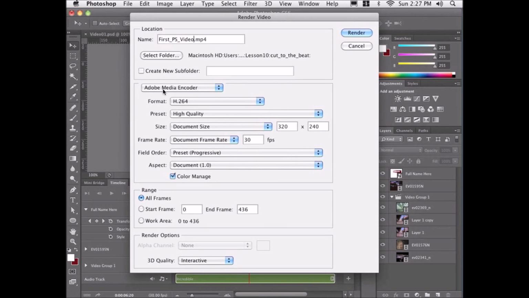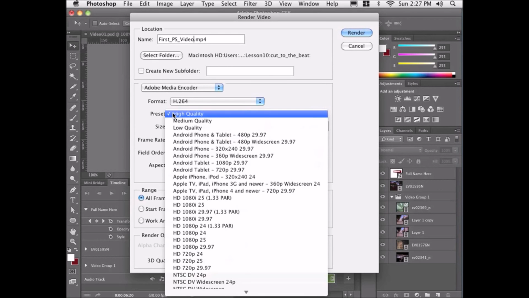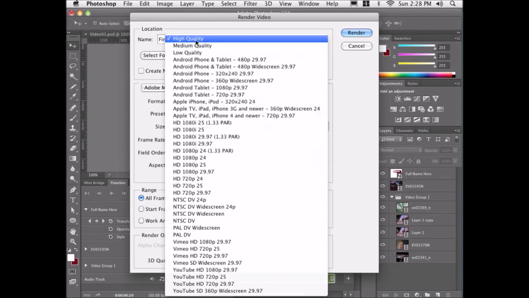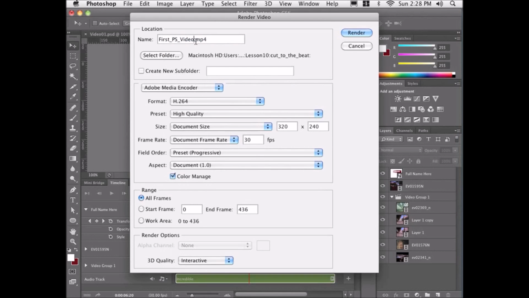Now I have other options. You can leave it at its default settings and you'll get an excellent quality video, which would be very friendly for YouTube. YouTube loves the H.264 codec. But under presets, if you wanted to go for something other than YouTube, or who knows what you're going for, you can specify for specific devices, as well as high definition devices and standard definition output for broadcast as well. But you can see here we've actually got presets for YouTube, which is pretty sweet. It makes life a lot easier when you have all these presets made for you.